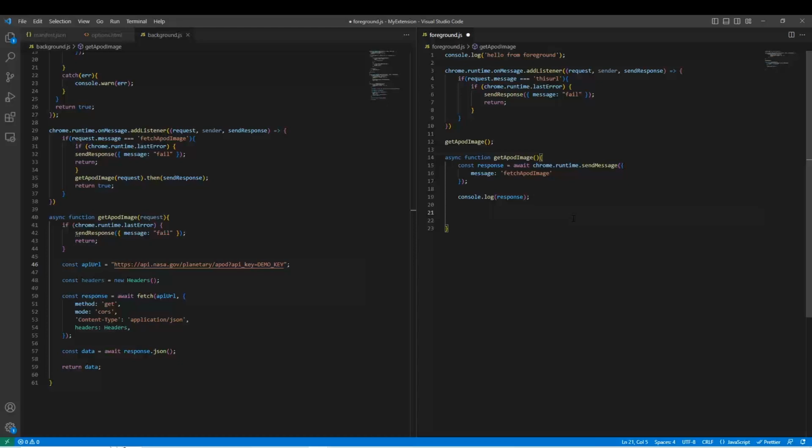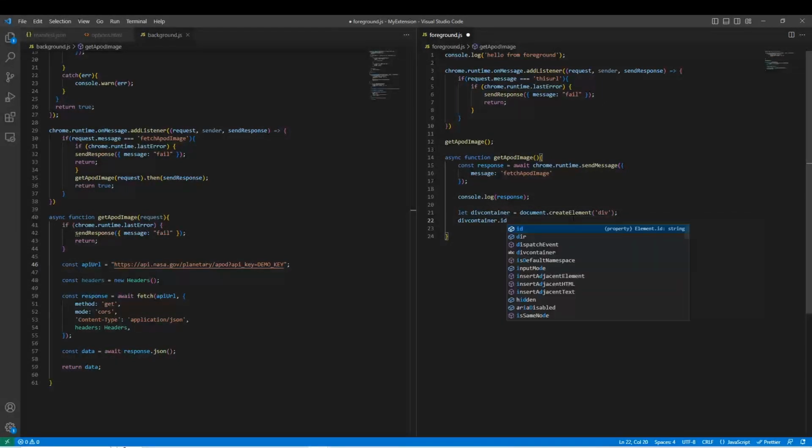Let's just do the standard one and name a div, div container, and we'll say document.createElement, and this one is of type div. Our div container should maybe have an ID, let's say my extension div container. A pretty extensive long name so that we don't run into collisions.